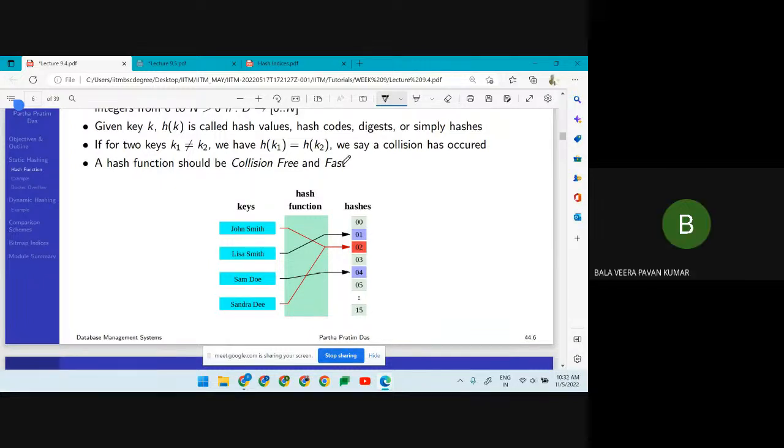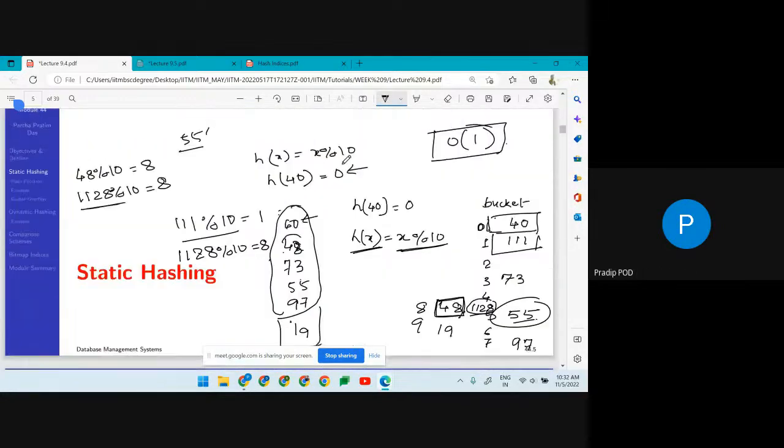Sir, how many data items can be in one bucket, can we decide that? Yes, that is based upon your block size, or you can define for one bucket how many blocks you allocate. If you are a database developer, you can do that. In the operating system, there is also a default size available.